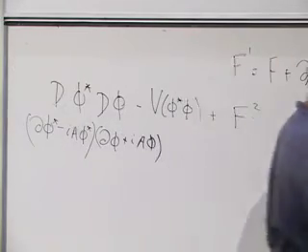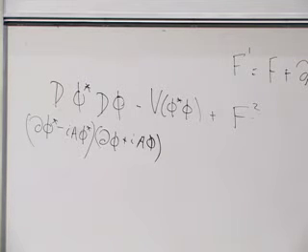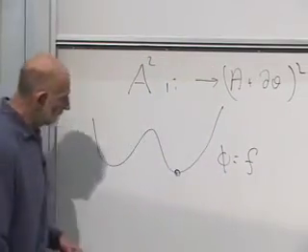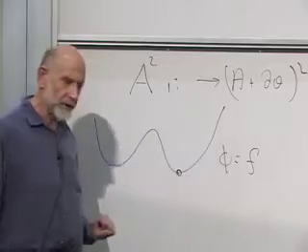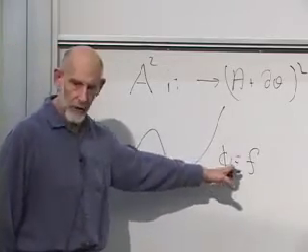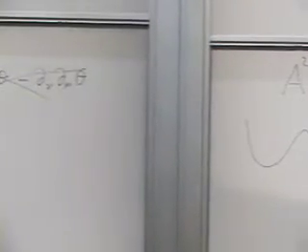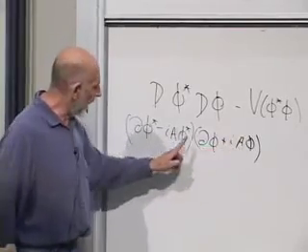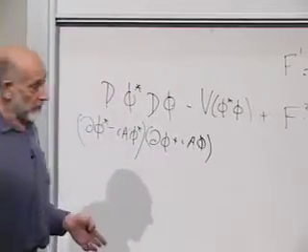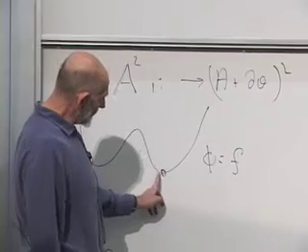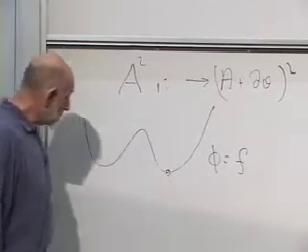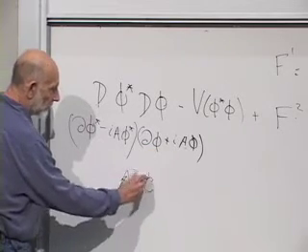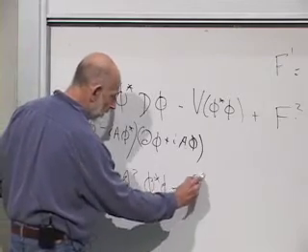Now let's suppose that we're looking at the ground state, when the field is right over here, when phi is equal to F. Let's say just the real value of phi is equal to F. For simplicity, let's say the imaginary part of phi is 0. So the field is sitting right over here. Let's look at the various terms. First of all, the most important term is this one here, A times phi star. But phi times phi star is stuck at the minimum here. It's stuck at the minimum because it takes a lot of energy to shift phi away from the minimum. So as long as we don't excite a lot of energy, there's an effective term in the Lagrangian, which is just A squared times phi star phi, which is just equal to F squared times A squared.